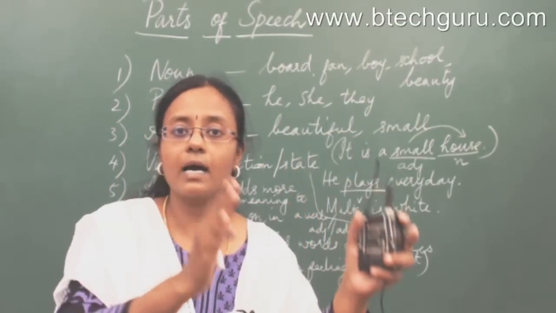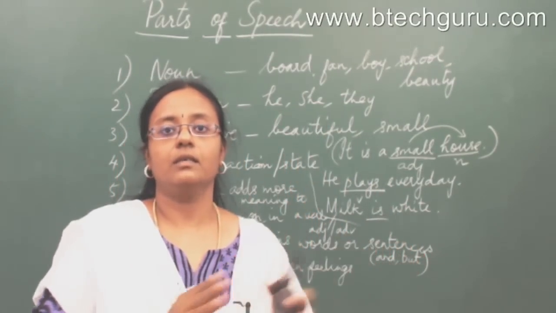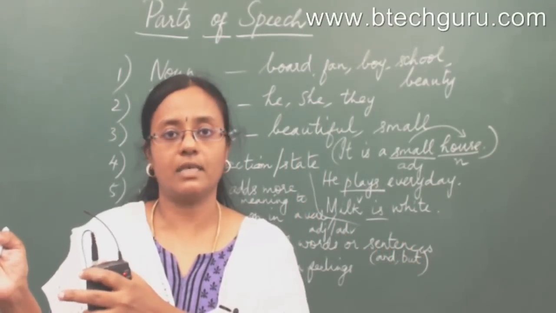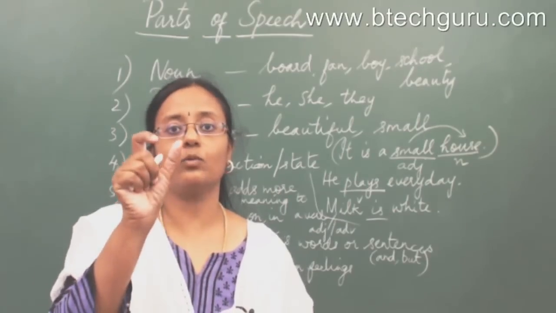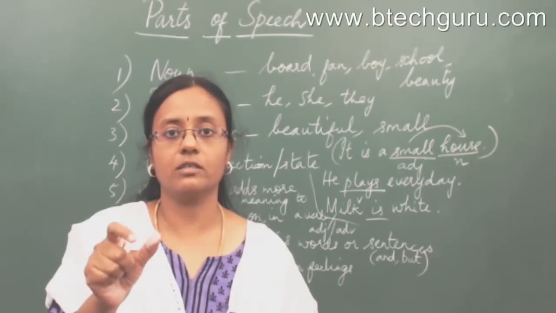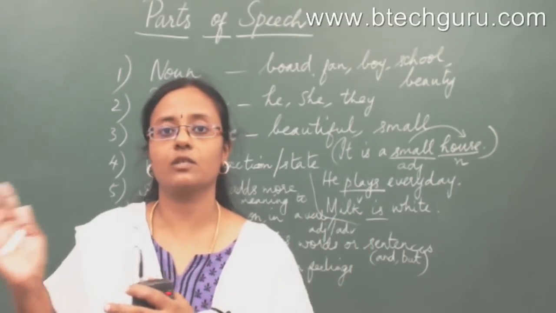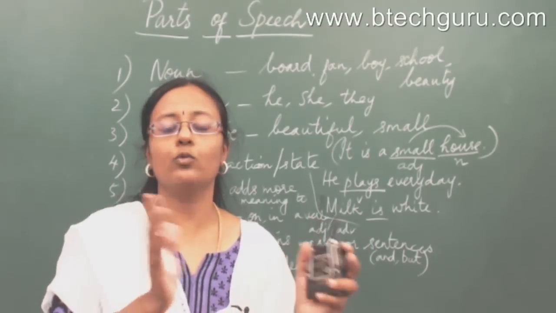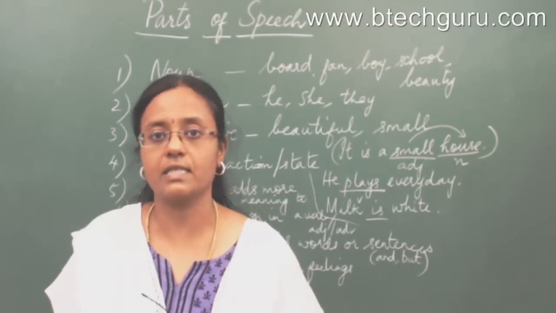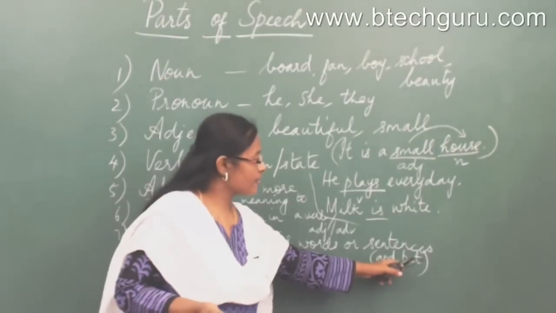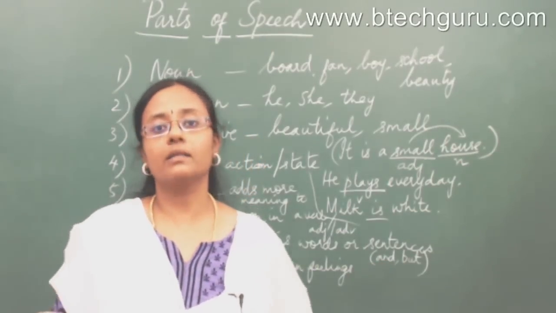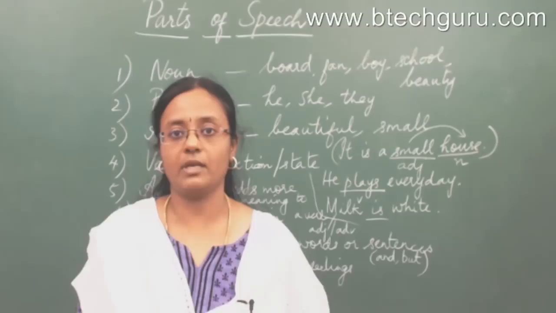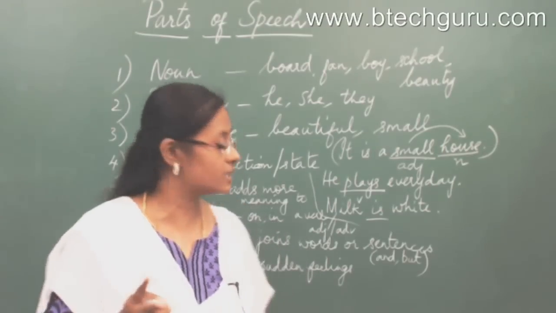So, she studied hard is one sentence. She got high marks is another sentence. Now, in that sentence, the word and, the conjunction, joins 2 sentences. So, it can do both. It can join words or it can join sentences. But, she studied hard, but she did not pass the examination. Again, it joins 2 sentences.